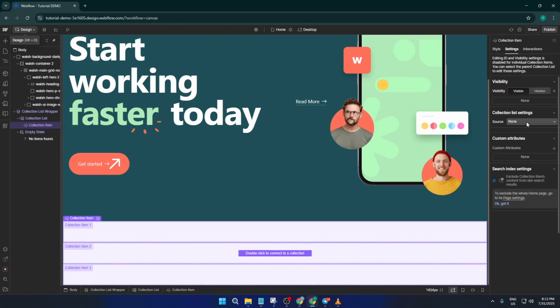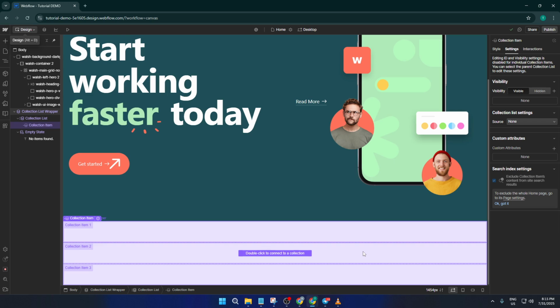You can swap out sources as many times as you need, which is super helpful during redesigns, A/B testing, or just general tinkering. Take your time with this step. If some fields don't match up, you might see empty spaces or errors, but that's just Webflow letting you know you need to remap those dynamic connections. It's a natural part of tweaking dynamic content, so don't be alarmed. Double-check your bindings, make any necessary adjustments, and before you know it, your section will be pulling in content from a completely different source. And that's really all there is to it.